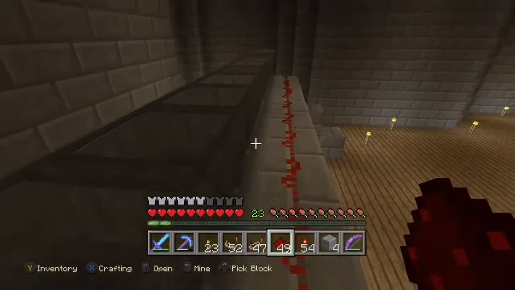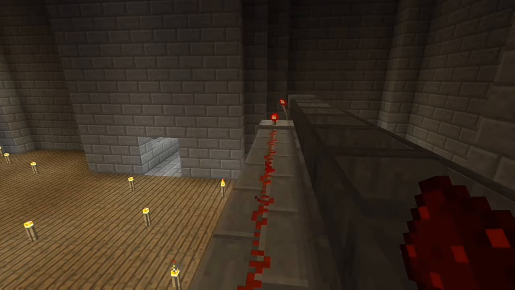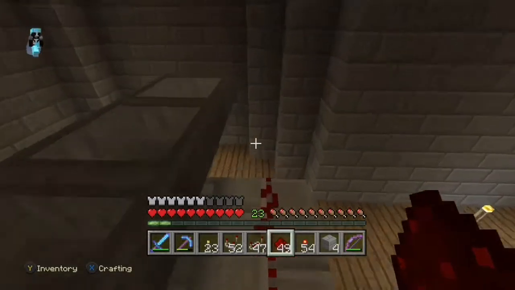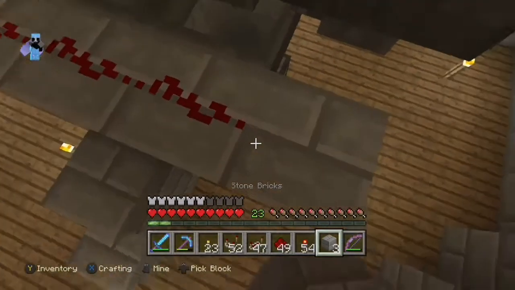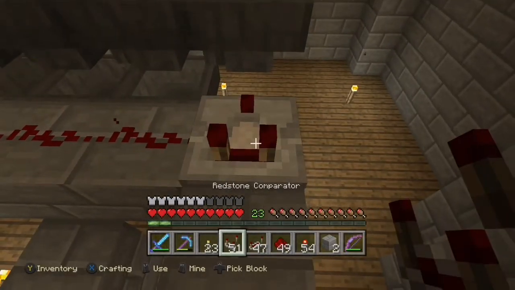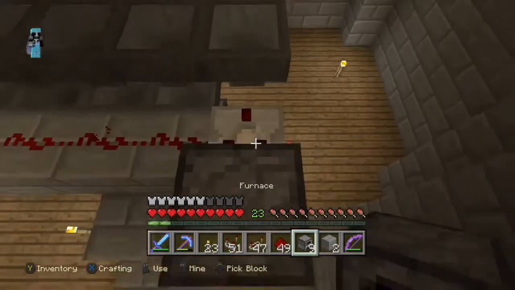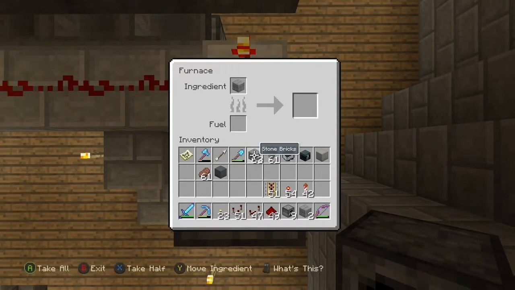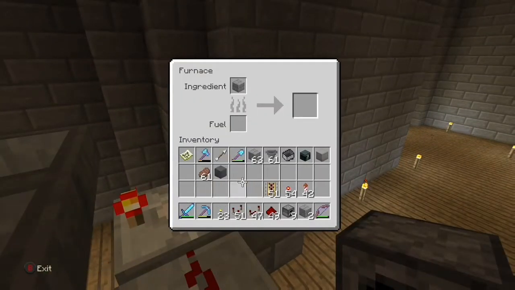And then the other thing that we need is going to be on this end here. We're going to have another, what is it? Not a filter, it's the same thing. It's for clogging, a little item buffer going through this input hopper. We want a comparator running into it, and we're going to have a furnace sitting here with a single item in the smelting slot, and we want our comparator set to subtract mode.